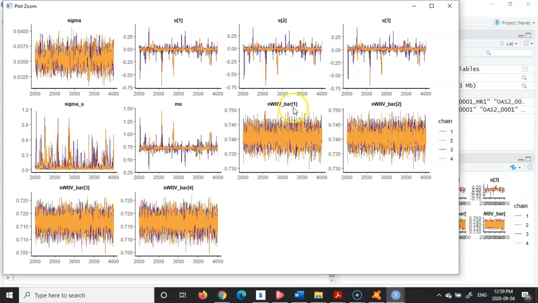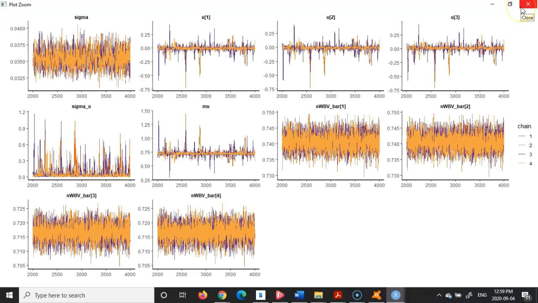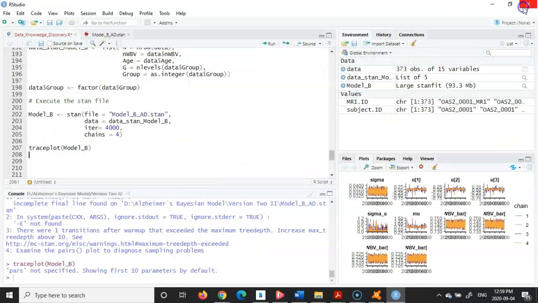You see that here the bar ones show the replicated ones, because in a single window Stan shows 10 plots. We couldn't get all the normalized whole brain volume bars. Now, it's also good practice to see if the R-hat statistics show convergence.